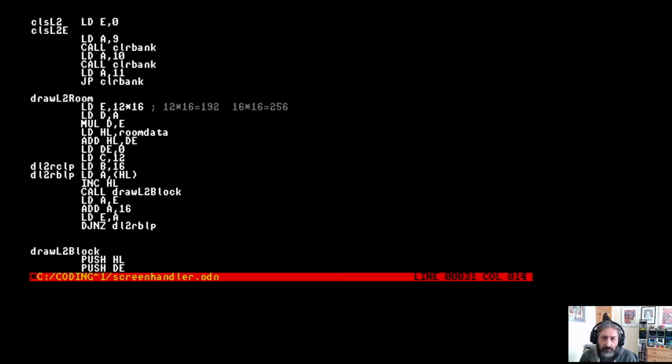So that is only 3 instructions instead of the load D with 0 being 2 instructions and the load E comma 0 being two instructions, so we've just saved 1 byte by having the E up there, considering we know that 16 times 16 takes E back to 0. And then we want to load A, D, add A, 16, load D, A.